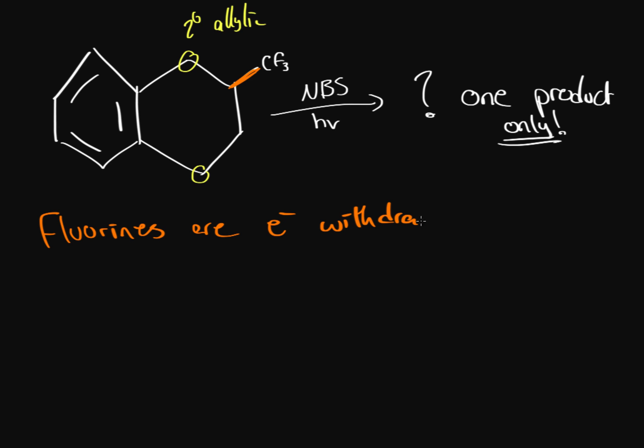So they're withdrawing. Right, now if we're forming a free radical over here, so if we form something—now ignoring the benzene so I'm just going to call it a phenyl here—if we have a carbon with three fluorines, what's going to happen is that if we have a free radical over here, our dipole is in this direction, right? Because fluorine is pulling away that electron density.